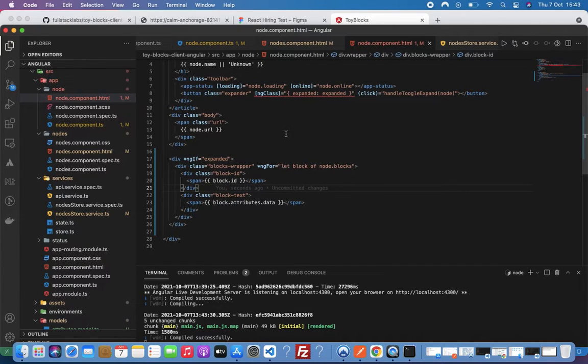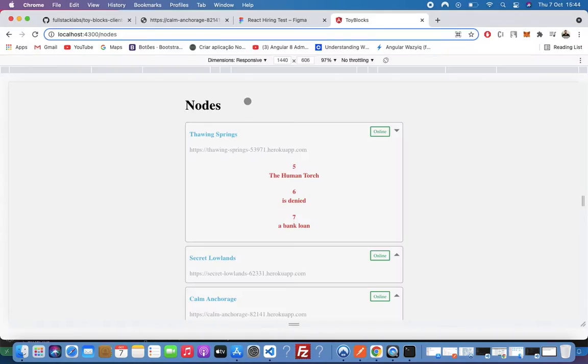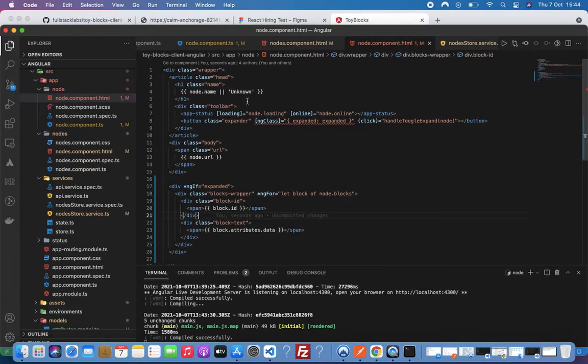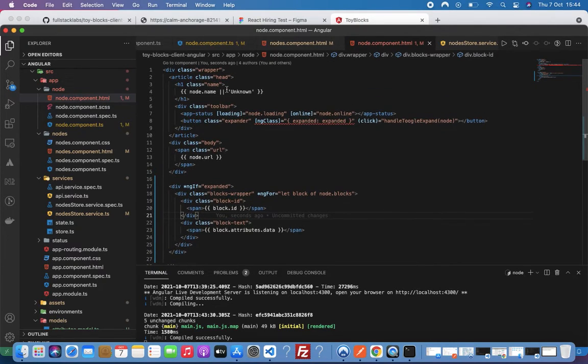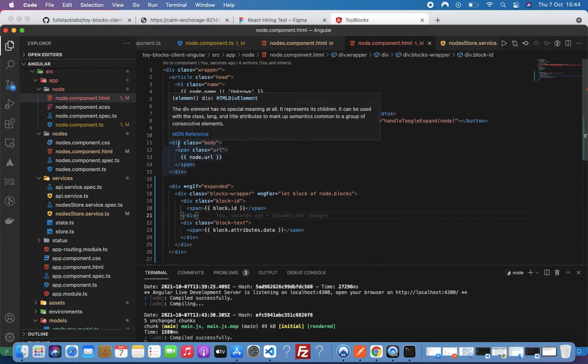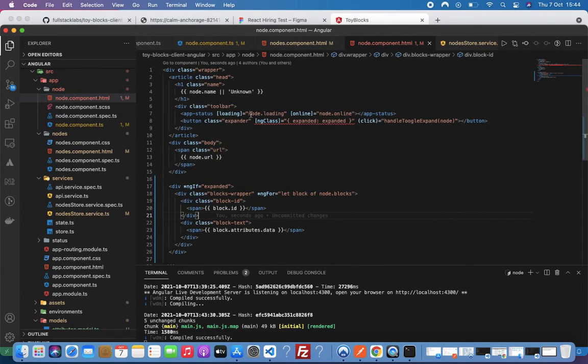All right, so it's this body here. The node URL. Let's see the body here. Article, they have URL.